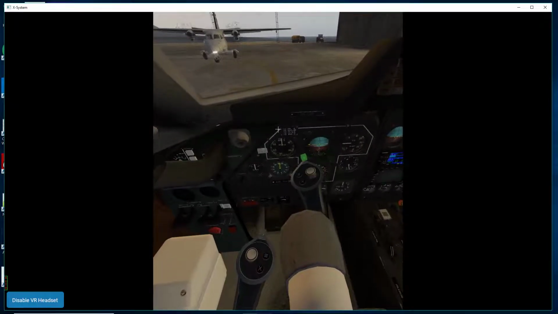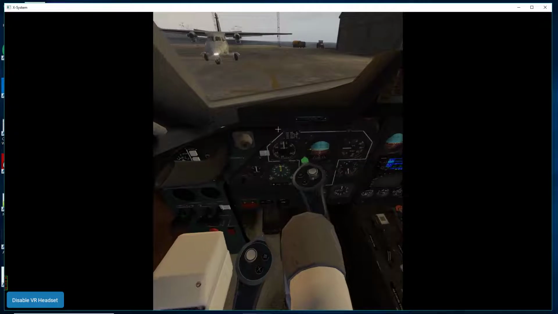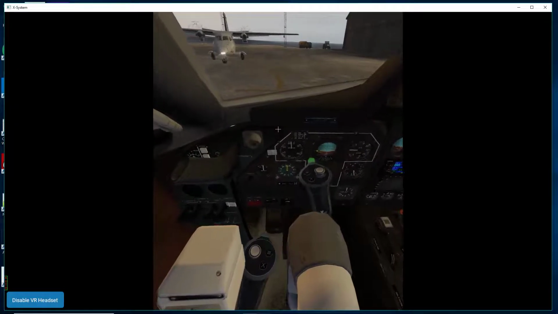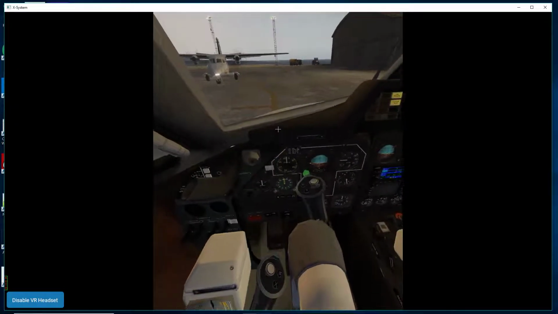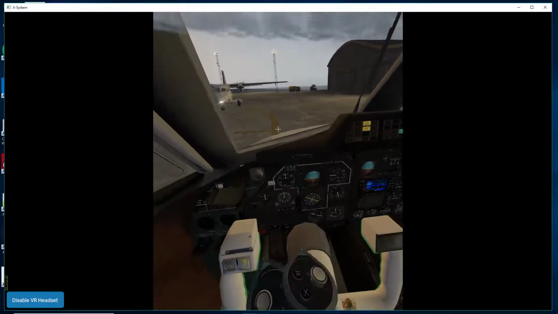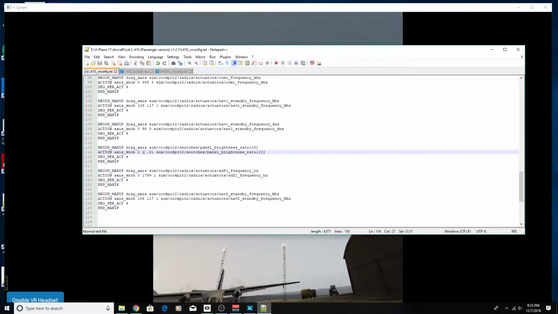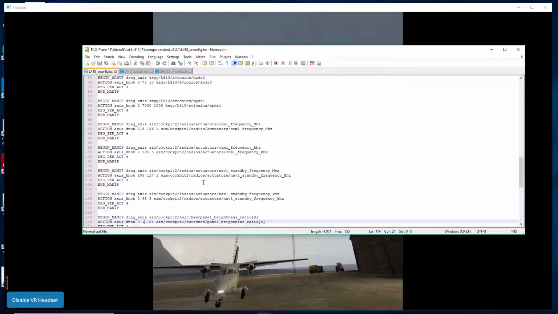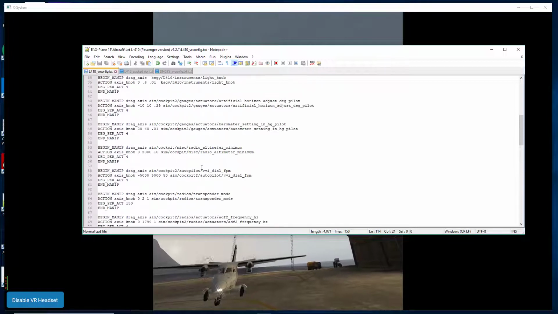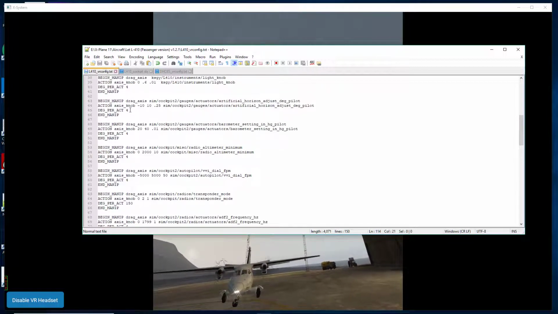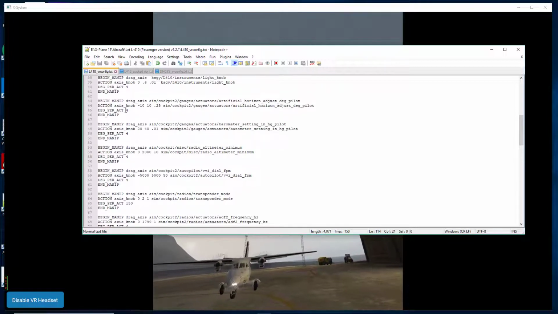It's actually backwards. You notice the animation's backwards when I roll left. Okay, let me tell you how to fix that. If you go into your vrconfig file here, and you find the artificial horizon, the degrees per action is 4.